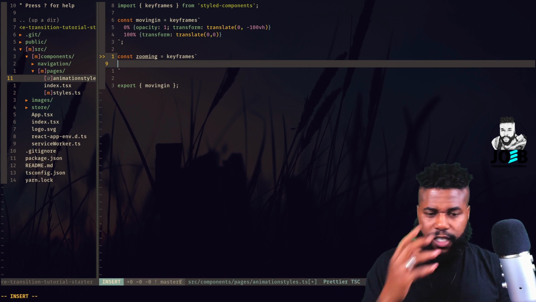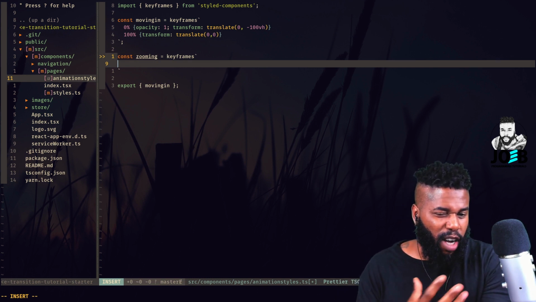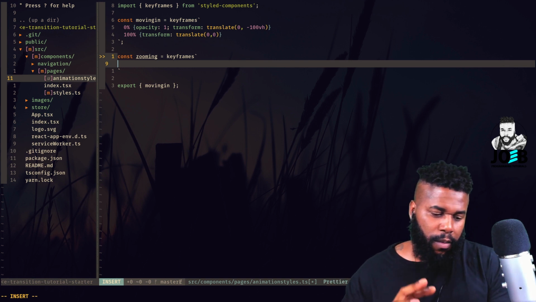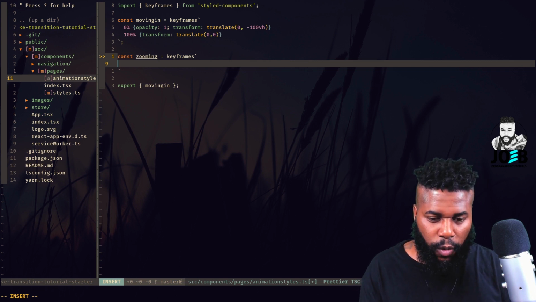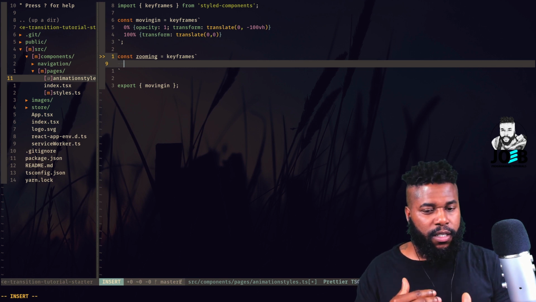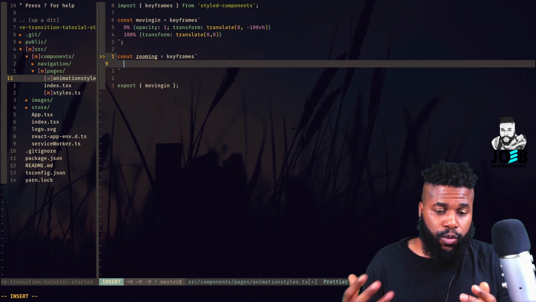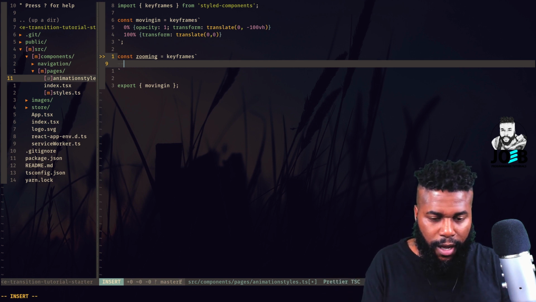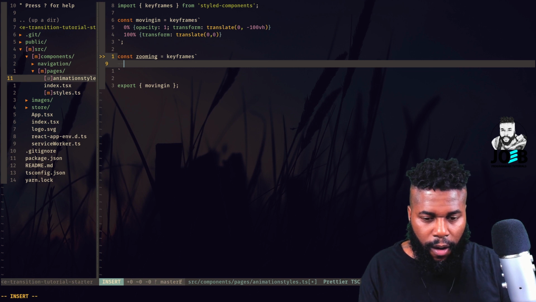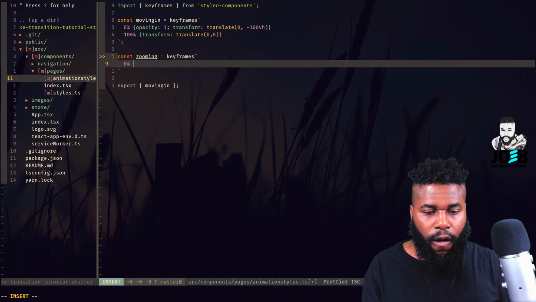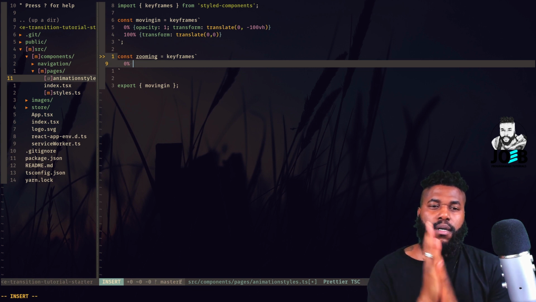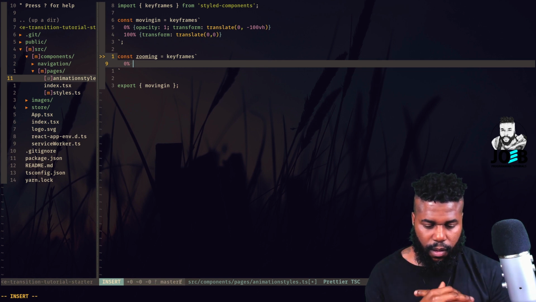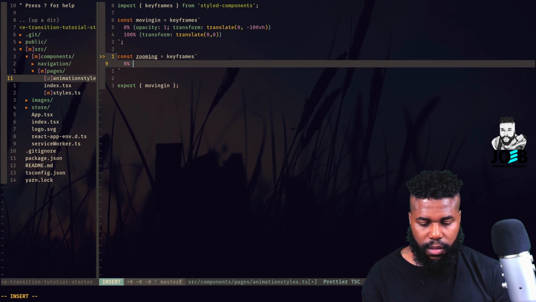Again, if you're using regular CSS, you wouldn't have to do this, because this is JavaScript code. If you're using regular CSS, you just do your regular keyframes. But I have to do it a different way because I'm using styled components, which is a way to do CSS. But you should be able to follow this with the logic, without even using styled components or Mobx or anything like that. The logic still will be the same. All right. So for zooming, we're going to start off at, how do I want to do this? So if we're coming in, go back to look at this.